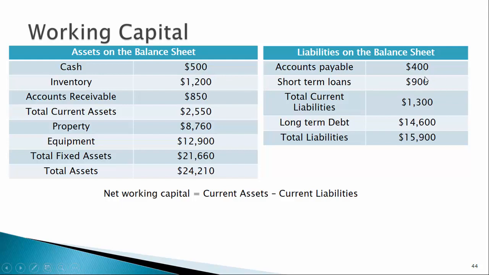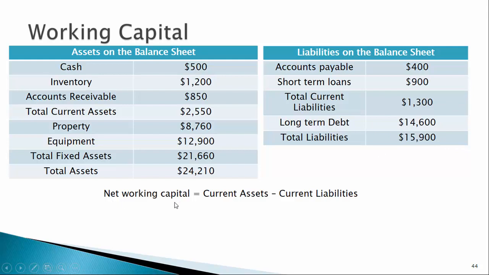Short-term loans mean I went to a bank and said, look, I need a small amount of money to get me through the next several weeks until I get a lot of payments at the end of the month for whatever reason. But these are loans that I'm paying back in a year or less. So the short-term stuff, those are my current liabilities. And then I may have some long-term loans, either bonds that I've sold or long-term debt that I've negotiated with a bank. And those are just longer term.